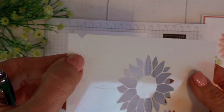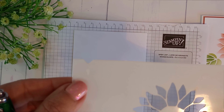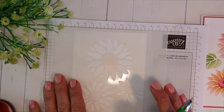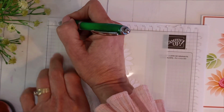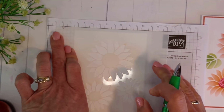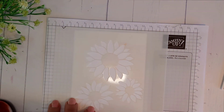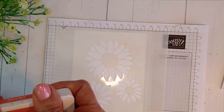Okay. So we're going to start with number one. Number one. Come on, camera. Number one. And what I'm going to do is place the mask in the position that I want it. Let me push those out the way. And I'm just using my pen. So you see how I've leveled it up over there? I'm just going to use my pen as the notch. The first color that I'm going to be using is Calypso Coral.